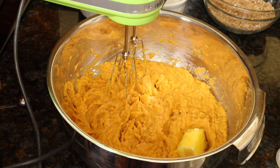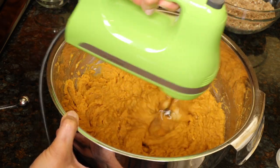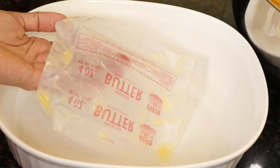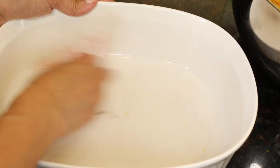Last ingredient is soft butter. Blend that in, and the filling is ready. Just turn your beaters on to get them clean. Use some butter to grease the dish. I use the butter wrappers, which are perfect for this job. No waste and no mess.